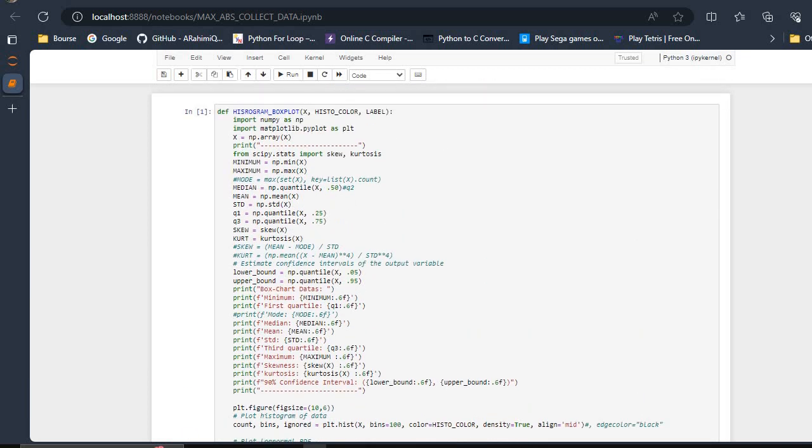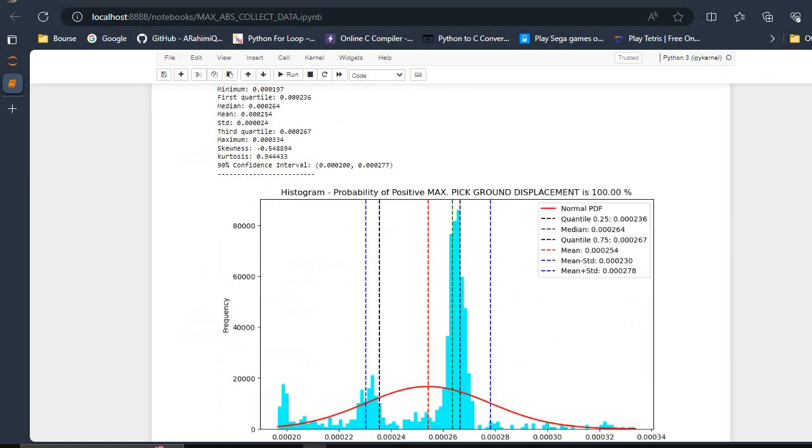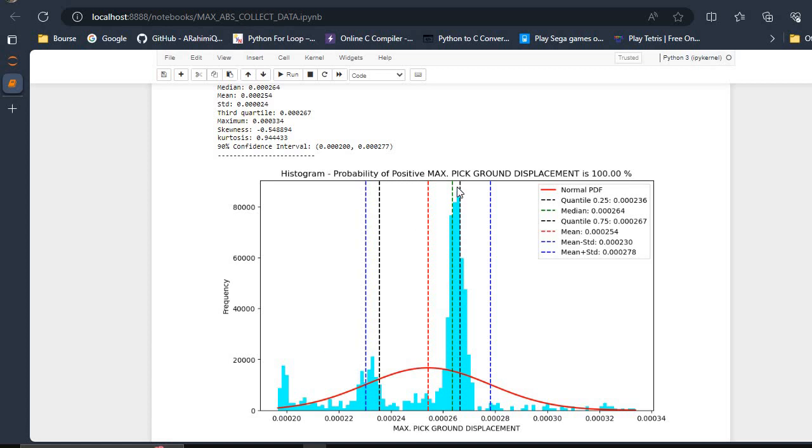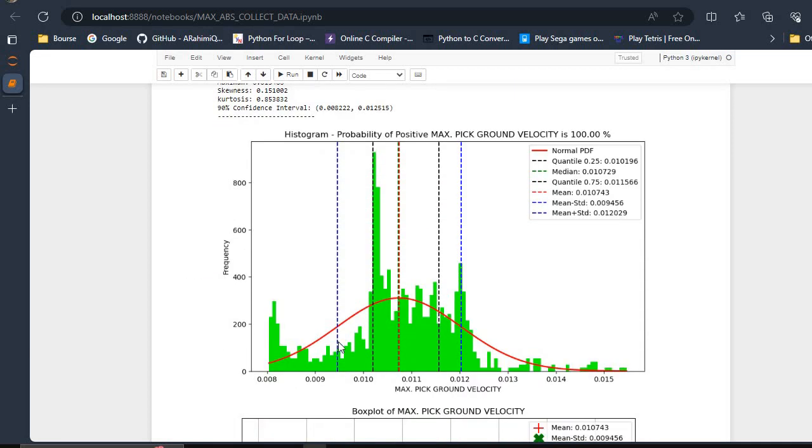So if we run this code and see the result, you see in here in peak ground displacement we have different types of max in our analysis, and the data is not normal. Okay, we have one peak in here, one peak in here, and one peak in here for peak ground displacement, and also for velocity you see the different peaks, and the distribution is not normal.